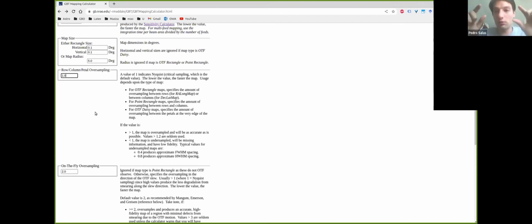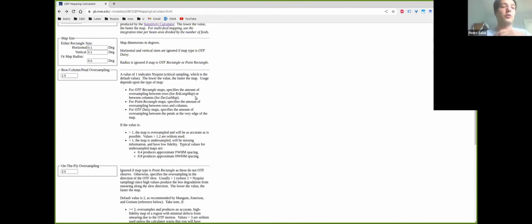If you want to put your rows closer because you want a higher quality map, you can increase this value. As we see here, it mentions that, for example, values larger than 1.2 are seldom used because then you just get a lot of redundant information.